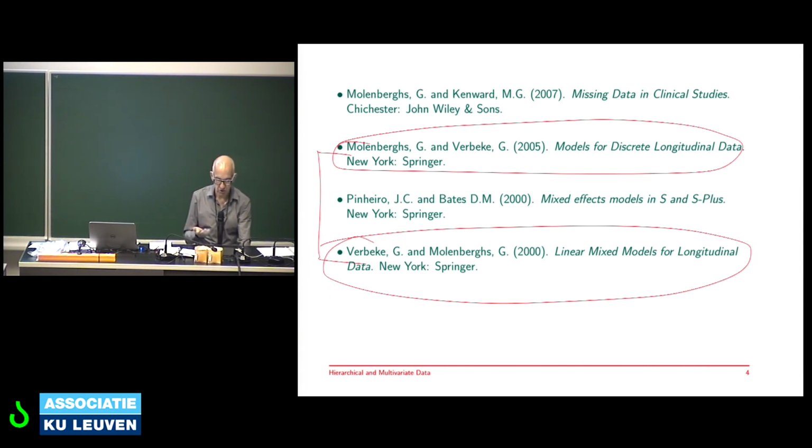And then, just for the record, Pinheiro and Bates is now a somewhat older book. More texts have become available, but it discusses mixed effects models from an S and an S-Plus perspective. Nowadays we would say R, and a lot of the S-Plus code still is exactly the same when you translate that to R code.